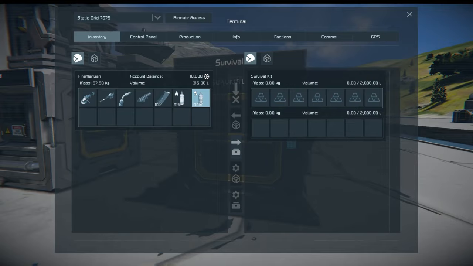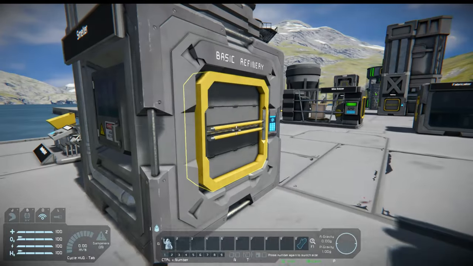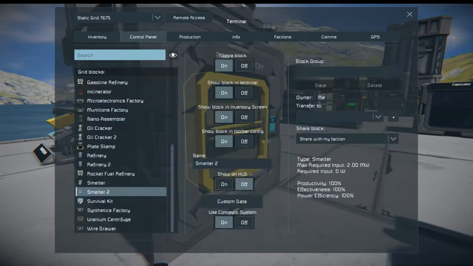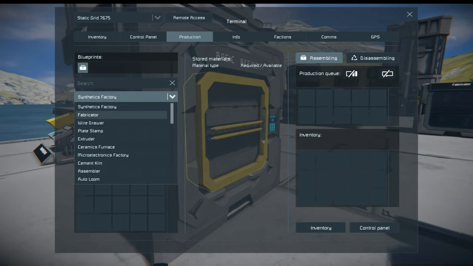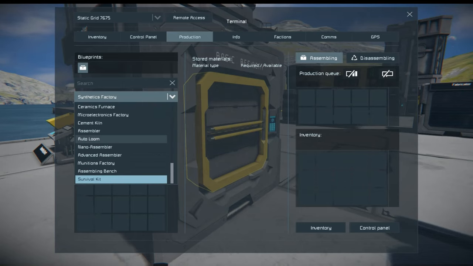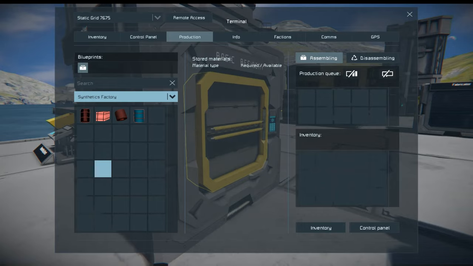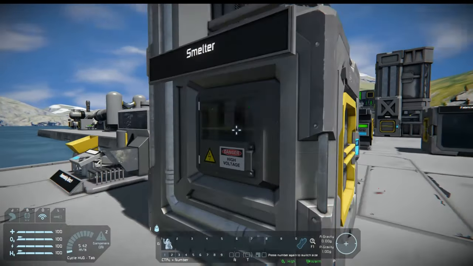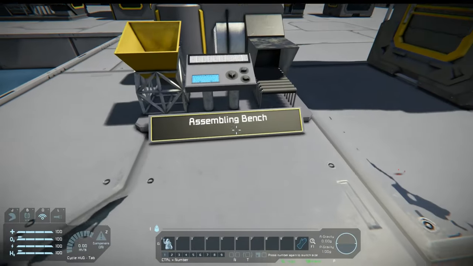These are the components you can produce, right? So your survival kit, you put stuff in, you get stuff out. Your smelter, you put your ores in, and you get stuff out of it. I don't even know why it's coming up synthetic factory. Where's the smelter? I don't know, it's in there somewhere. I think this is your basic refinery, if you will. And then over here is your assembling bench.